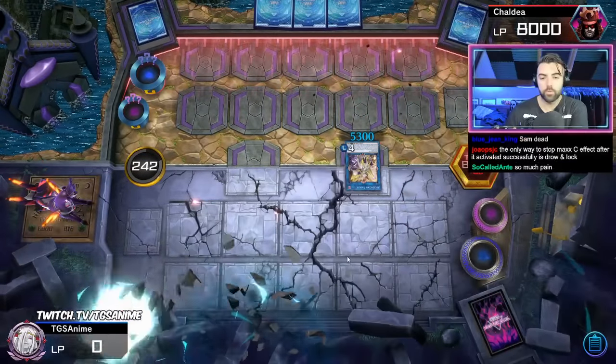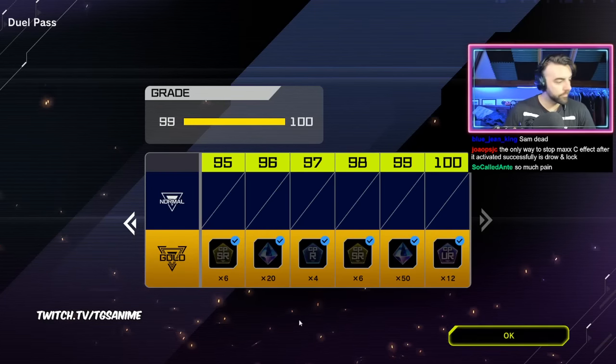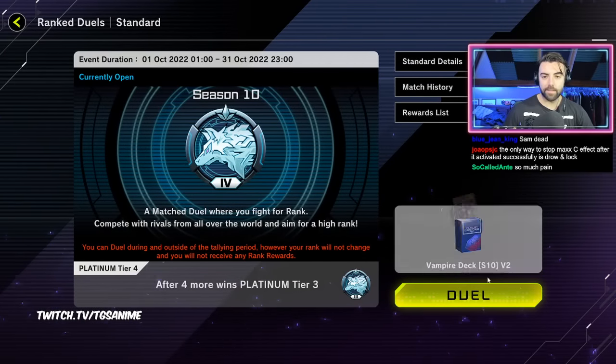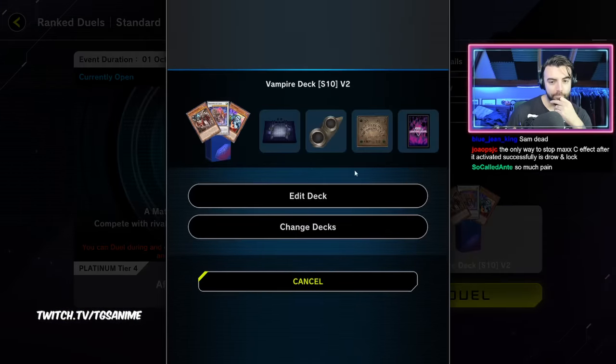Oh, Droll and Lockbird is the only way to stop it mid-effect. Fair enough. That didn't look like Salamangreat to me, though. That looked like an Access Code Talker killing me. Just saying. You know.